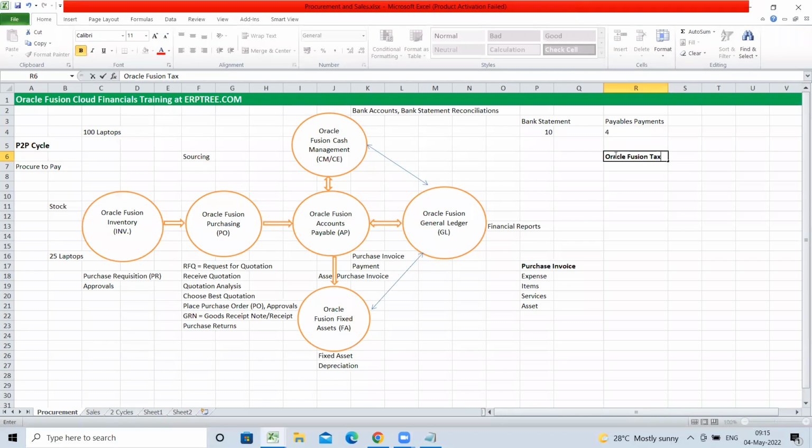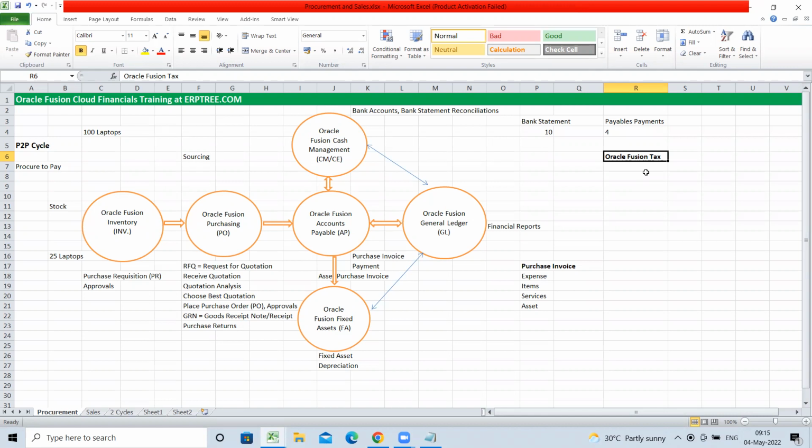It totally depends on the country localization. Accordingly, the tax solutions are available. If you are using Fusion Tax based on the country, say you are going to do the implementation for the US, you can use Fusion Tax. If you are going to do implementation for another country, some patches are required, then only the functionality can be added. Within that configuration, you can specify where tax needs to be applicable. Based on that setup, the system will trigger the tax calculations.